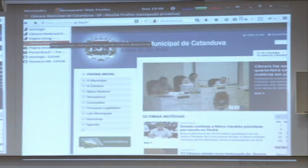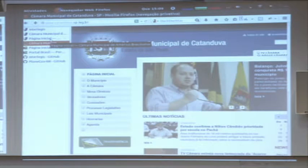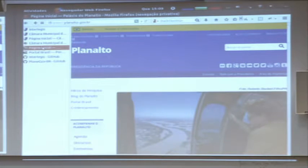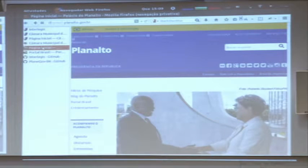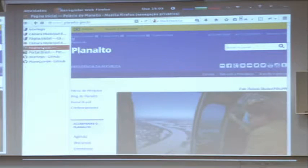So based on this, I think last year, we, Simples Consultoria, worked on a project to create a similar approach for the federal government in Brazil. And that became a really successful project that was installed on the main sites of the government. Right now, it's a requirement of the Brazilian government to install their sites using this, that is called Identidade Digital. How is it called? I don't remember. A digital identity of the federal government, something like that.